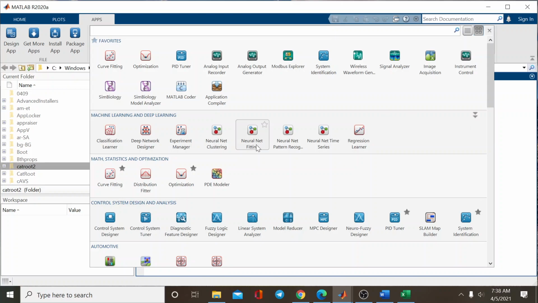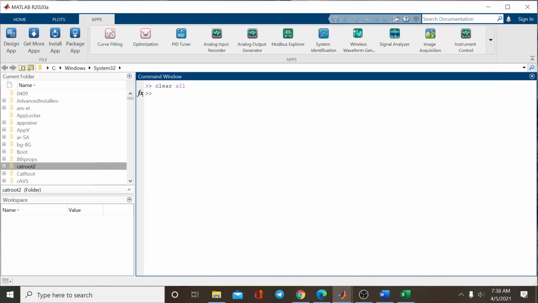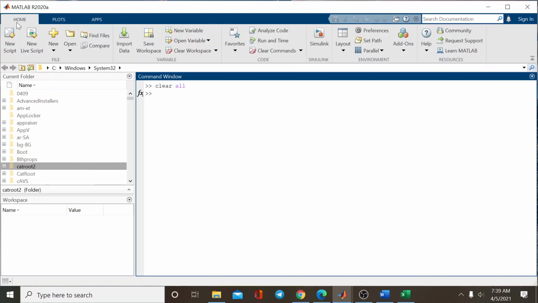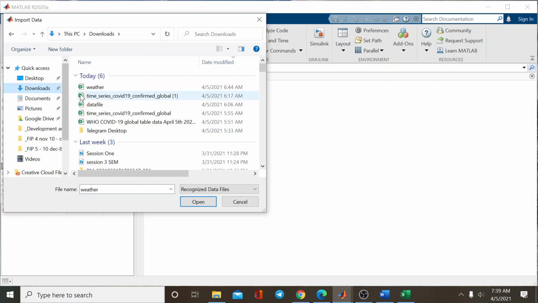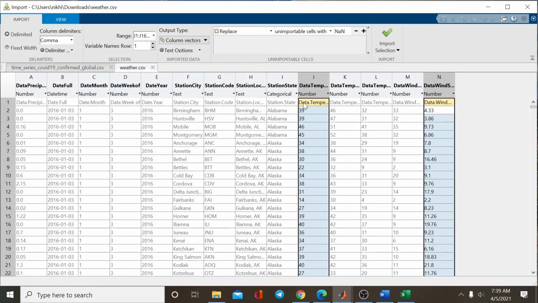So I will just show this tool, neural net fitting. So for that I will import data again, different data this time. So let me use this weather data. I'm just importing two columns, so I will not select this numerical matrix this time.